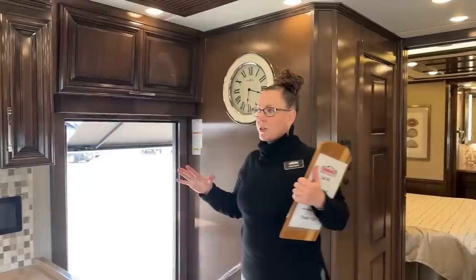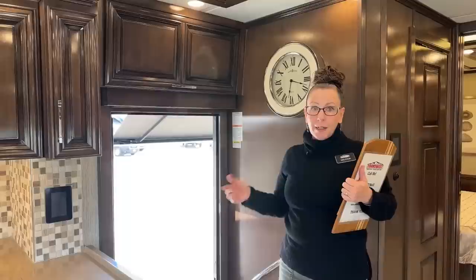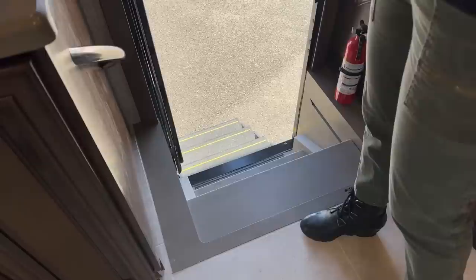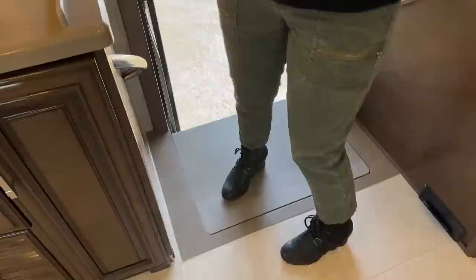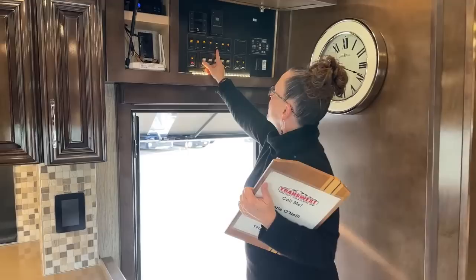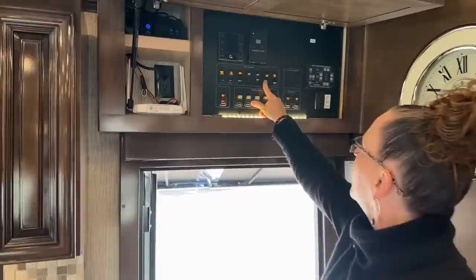If you watched my last video on a 2022 45-73, that door entrance was behind the driver's seat. This is going to be a mid-entry point. For those of you that do have fine furry friends, I'm going to show you this step cover — you've got plenty of room here so a furry friend won't fall down into the well. I know I talk to a lot of people who have elderly dogs that travel with them — that's a really nice feature. I'll lock that entry step too.